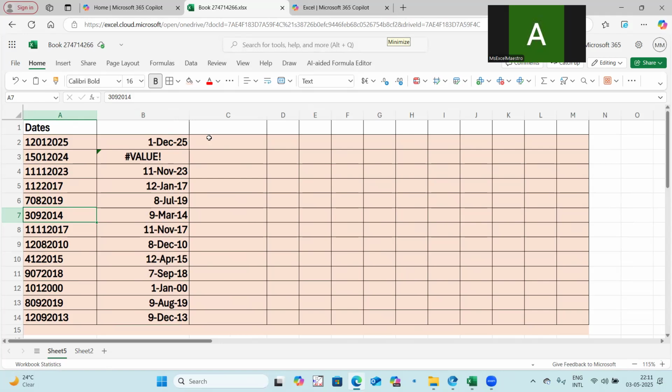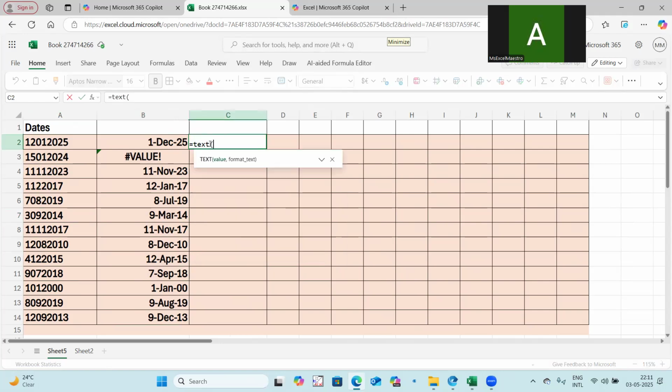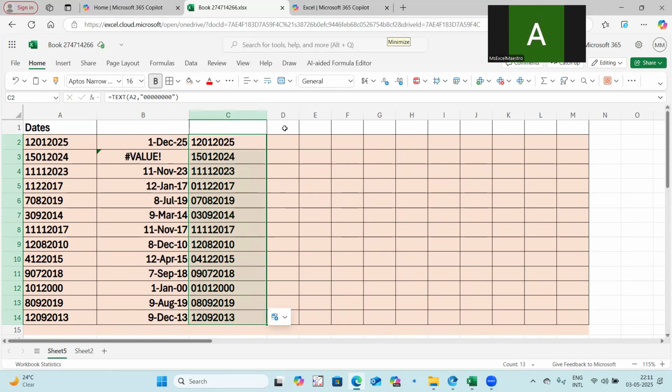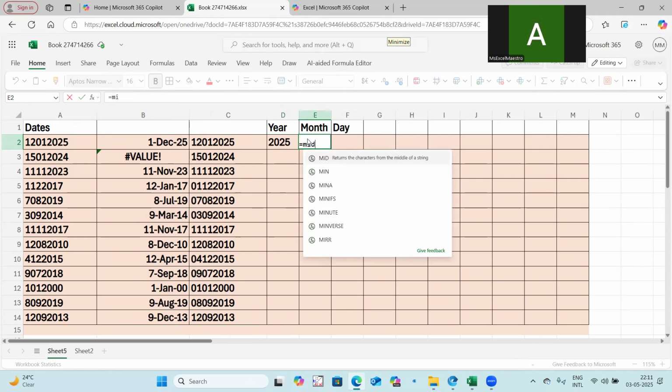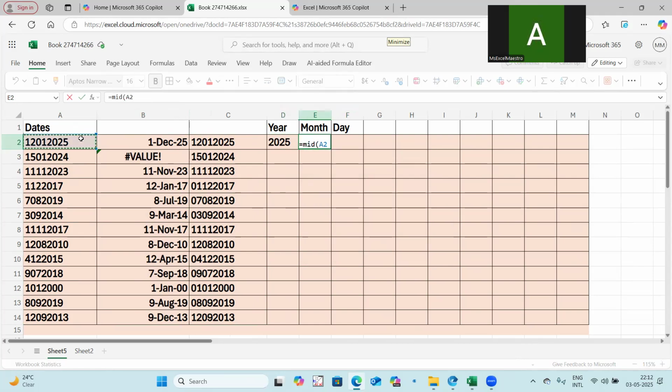It's very simple. First, you can use the TEXT function, and then you can mention 1, 2, 3, 4, 5, 6, 7, 8, the 8 digits. Once you do it, the job is super easy. Here you can extract your year, month and, guys, day. So how can you do it? You can extract the year by using the RIGHT function, 4 digits, and see that your year is extracted. Now for the month, you can use the MID function, guys. Select this. Your month starts at the 3rd position, and you mention 2 characters for your month.